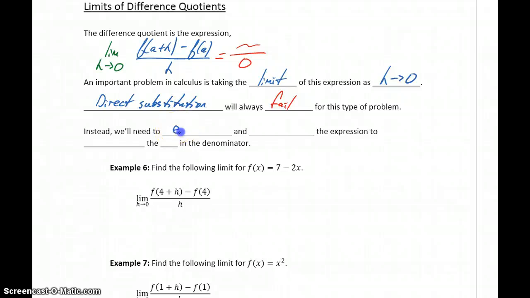What we need to do is work on expanding and simplifying that expression with the goal of canceling the h in the denominator. In each case, the problem will be a little bit different how we get to that result. But the goal is going to be to cancel this h in the denominator, so that then we have a limit we can evaluate with direct substitution.